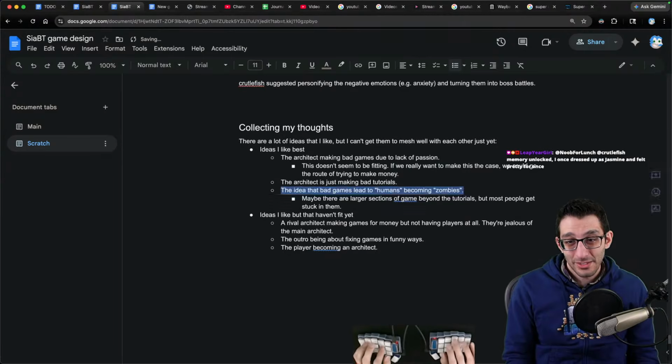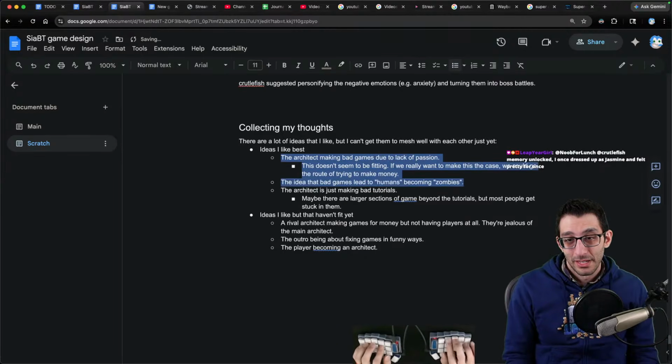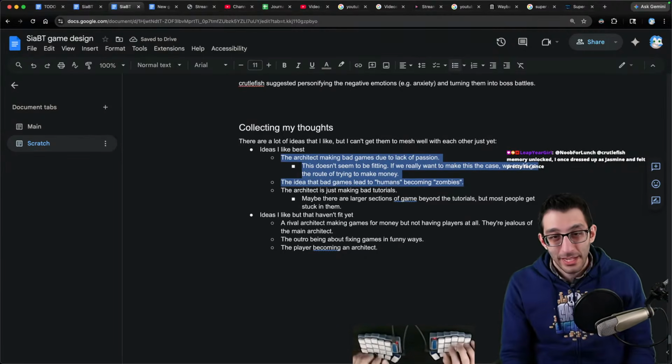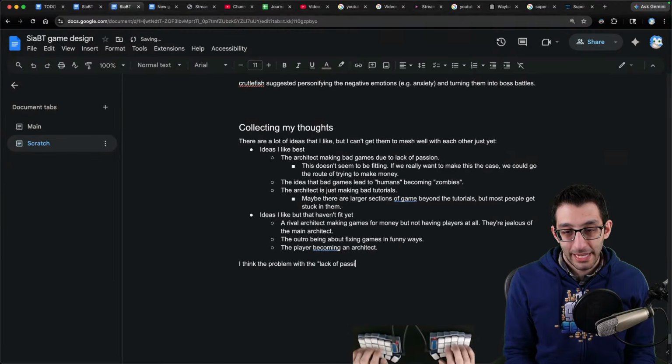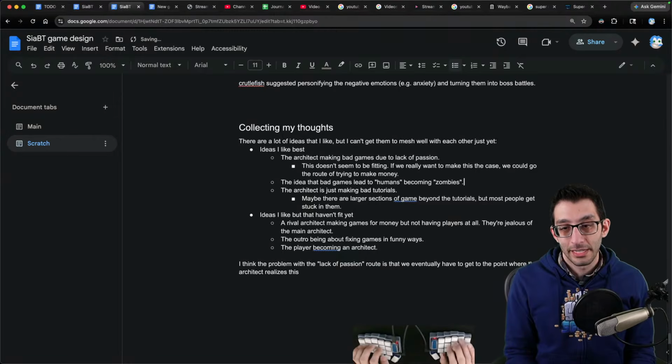In fact, I think these things are probably my favorite. I think the problem with the lack of passion route is that we eventually have to get to the point where the architect realizes this.